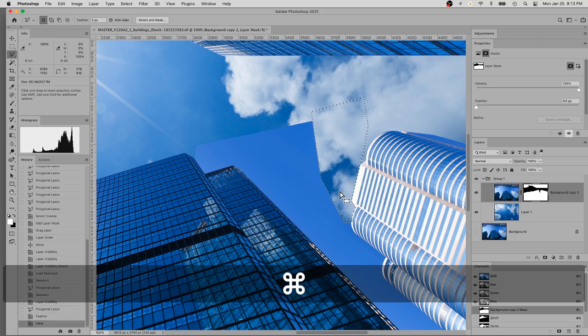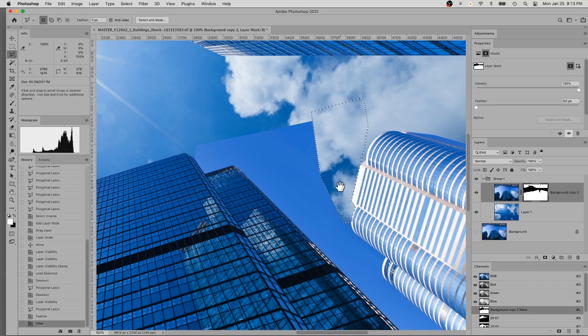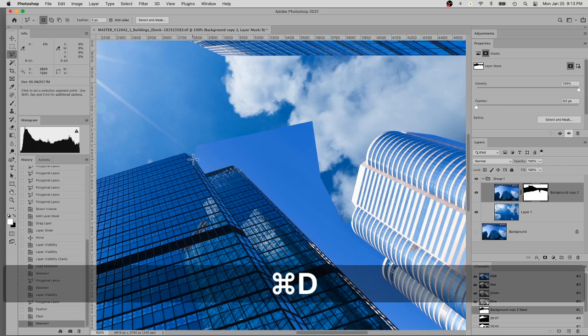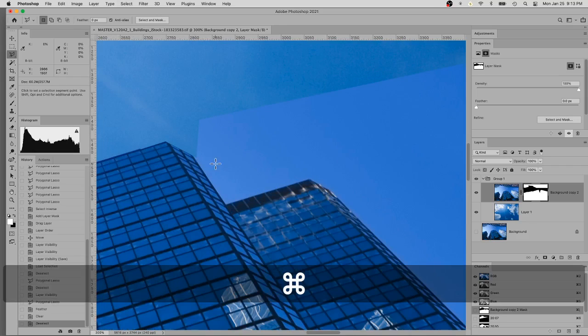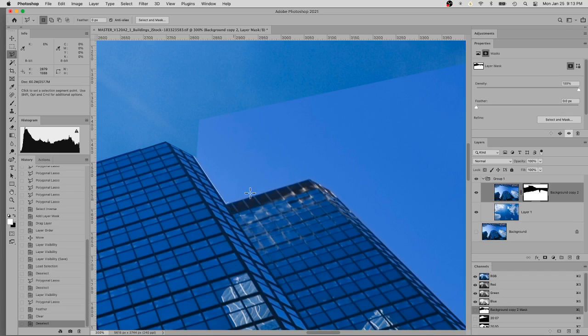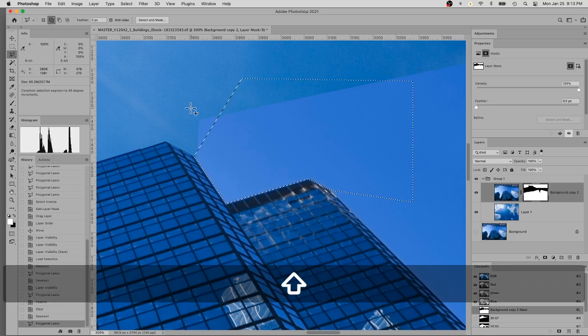I could work my way around all of this and just keep adding to this. Maybe I'll just do another selection over here. So there's about 5 ways to do everything in Photoshop. That's the great advantage of this technology. I'm showing you one method.